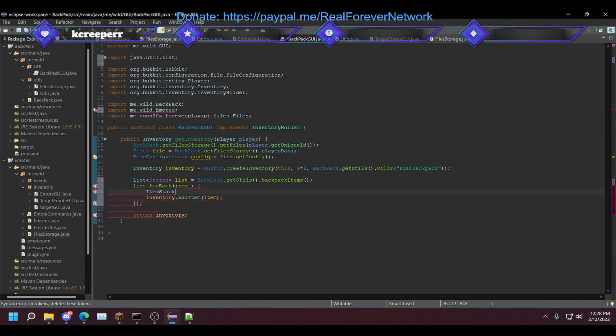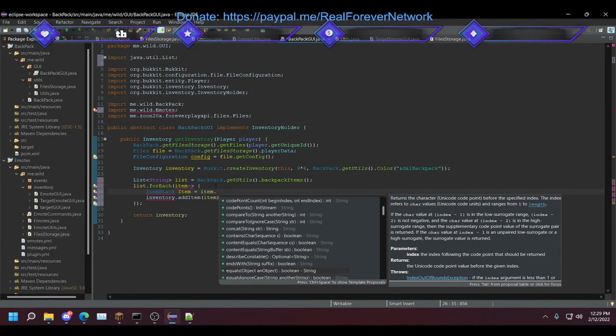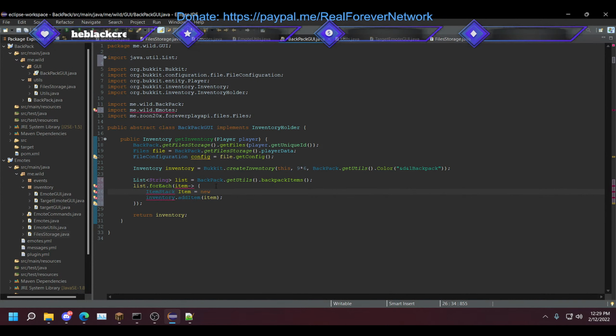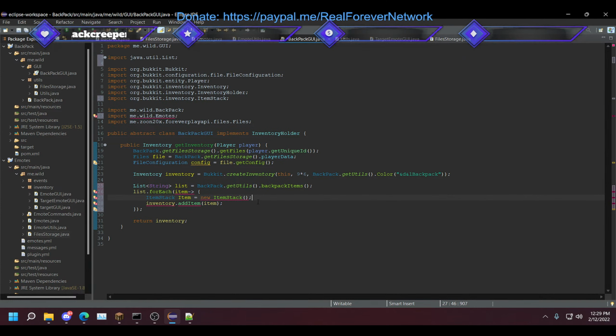Item stack. Item equals item dot, wait. New item stack. We'll import that.